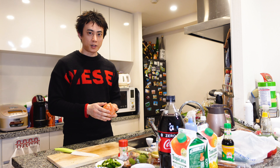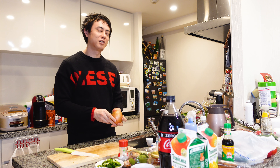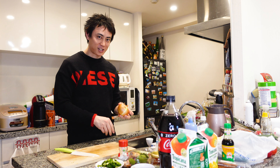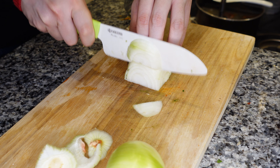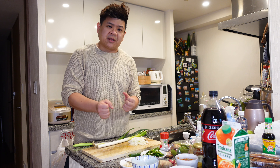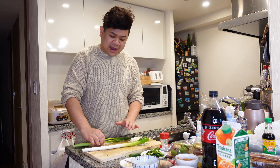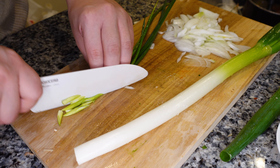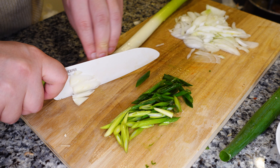Let's peel the onions first — not shallot. This is very easy to peel, much easier compared to the shallots. We are going to increase the onion-y goodness for this omelette recipe by adding Japanese leeks and some scallions to make some nice decorative pieces. With Japanese leek, we are going to do the same and just cut them long like this.